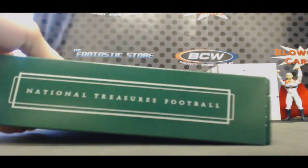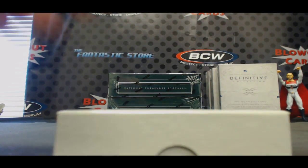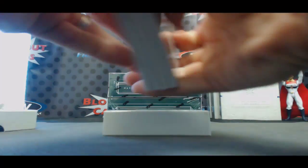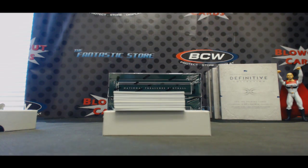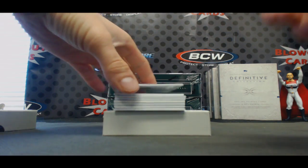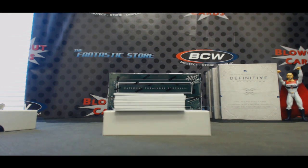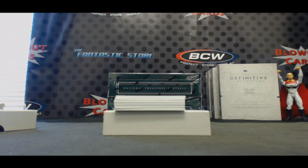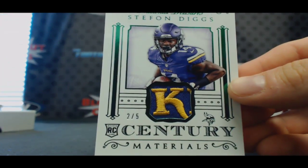This is a broken bone relic, comes with Lawrence Taylor looking over him. All right, Shannon Sharp to 99, Broncos base. Jersey to 99, TJ Yeldon for the Jaguars. To 99, Devontae Parker, jersey, Fins. Emerald Patch — this is a nice looking piece — Vikings, 2 of 5, Stefon Diggs. Chrome cards, that's cool.